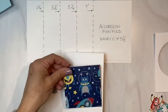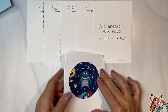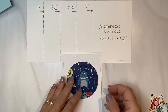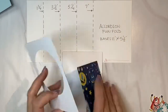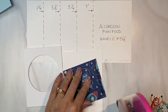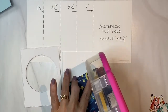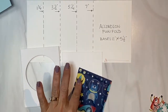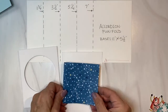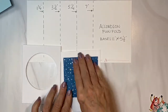You also could do this if you wanted just to have the monsters behind the card like that, which I think is cute too. But I want to do it a little bit different this time. So we're going to cover these adorable guys up and put them in the back. Again, watch your little marks here. Make sure they're covered up. And that should be good.